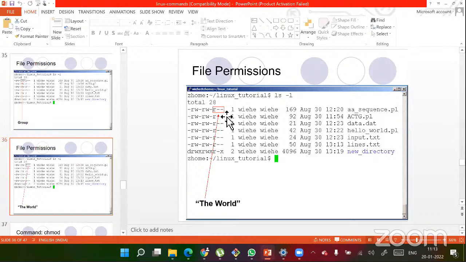Read, write, execute. x indicates execute. They can delete, read, write, or change permissions with chmod.